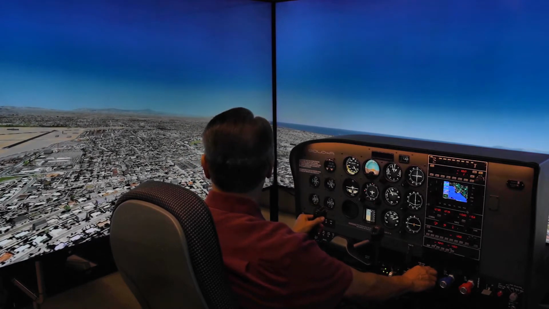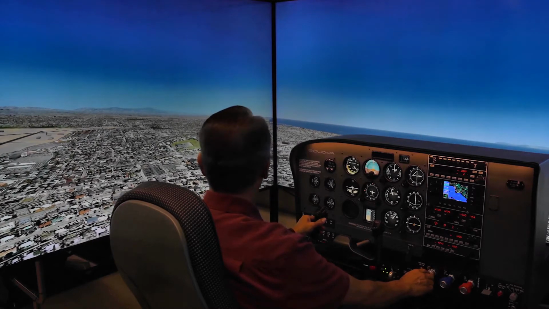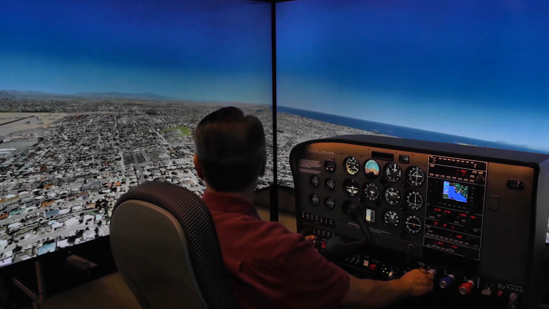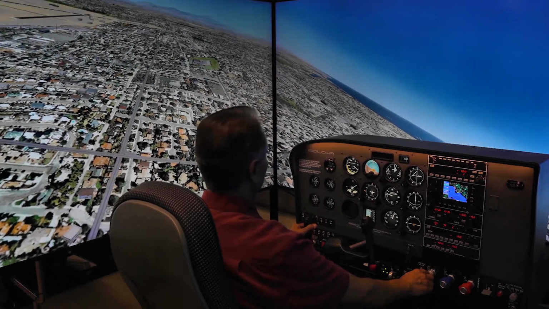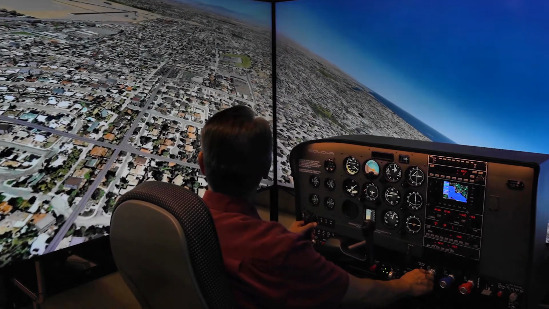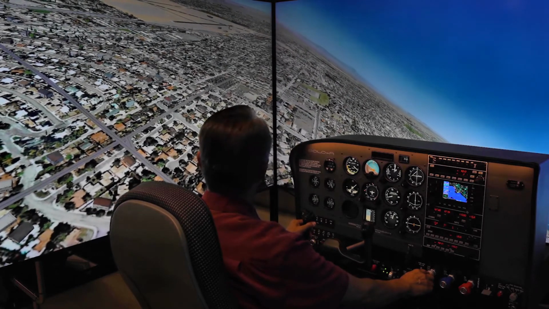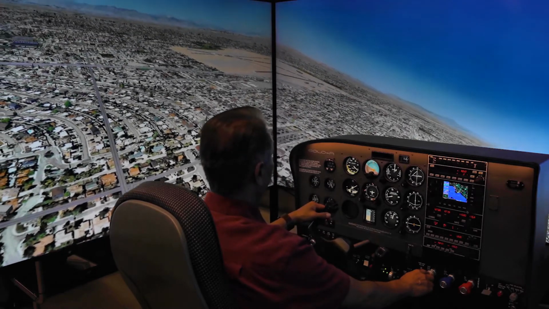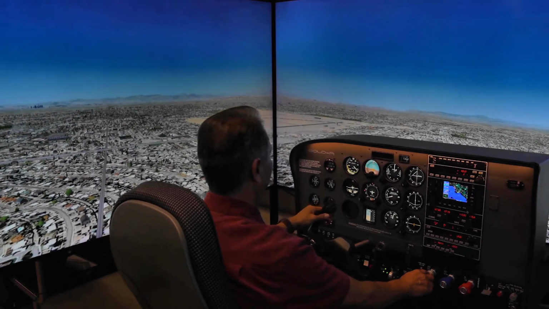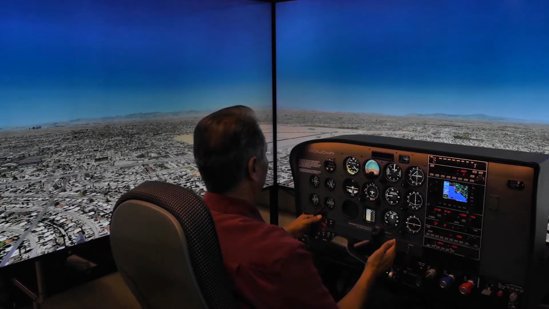There's my downwind position, smoothly reduce power, reduce pitch attitude to the slow cruise pitch attitude, go to bank again, turn downwind. We got 80 knots. 1,000 feet. It's a combination of elevator and throttle. I'm adding a little bit of back pressure. I'm not trimmed up properly, so still need to kind of fine tune it.